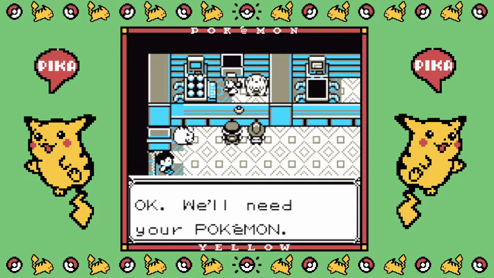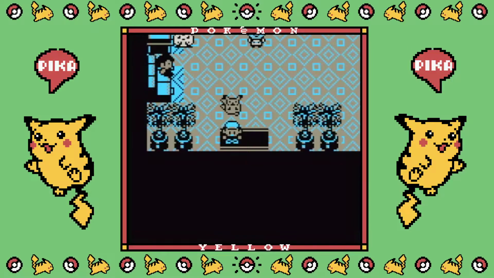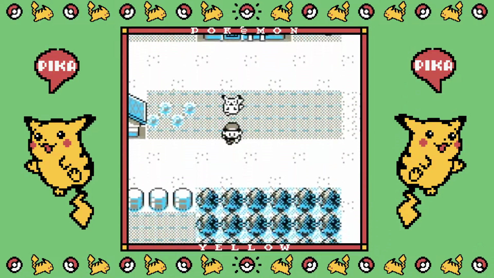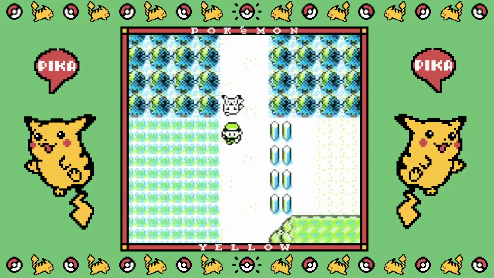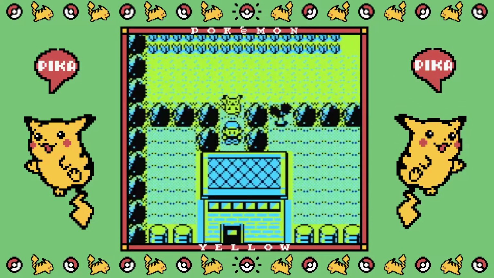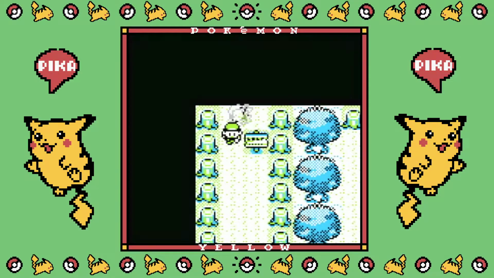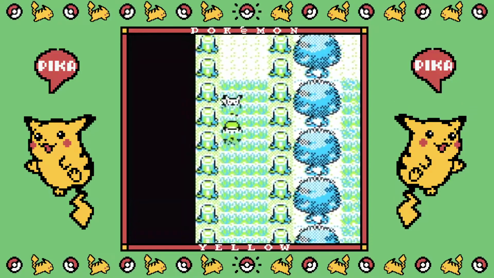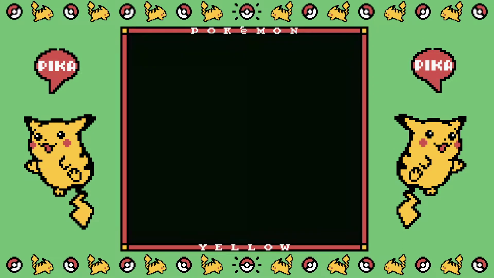I like how Pikachu has to jump up onto the counter to get healed, and comes out of the tray in the back instead. I pronounce it Rattata because it's supposed to be Rattata. The only other way I've heard it pronounced is Rattata. And back into the woods we go.